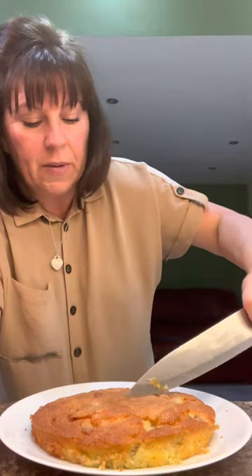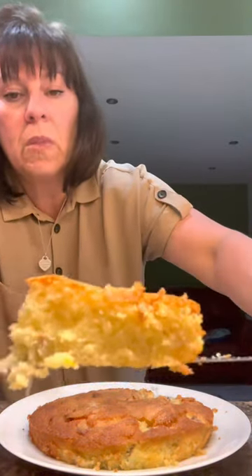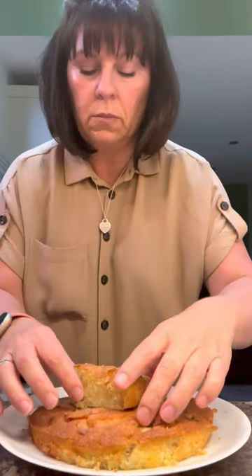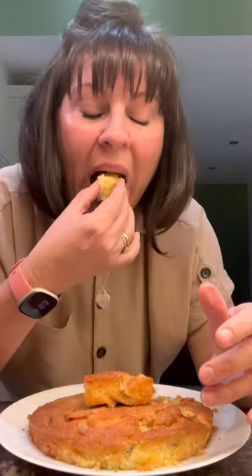Let's try the air fryer one. I cooked it on 160 on bake for 20 minutes, the same as the other one. I'll just put a slice — looks fine. I'm going to burn my mouth on this, it's hot. Yeah it's cooked. It's perfectly fine. It's got a crisper top — hear that? Which is nice. That's the finish that the sugar gives it on the top. It's really good, it's just the same. It's such a light sponge.